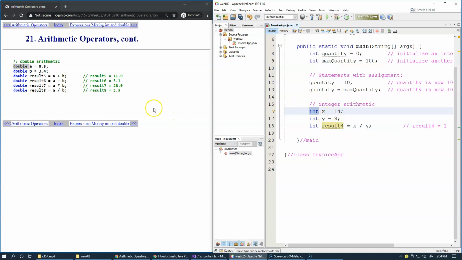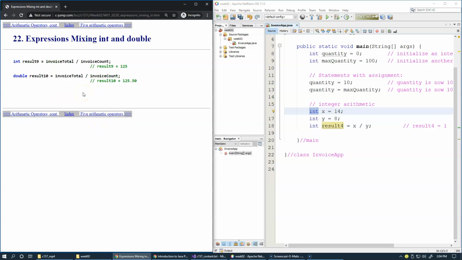If you think that you may need to use real numbers, then of course you need to switch your data type to a double to do your computations. And sometimes you need to mix them. Sometimes you want to take an integer and mix it with another computation.